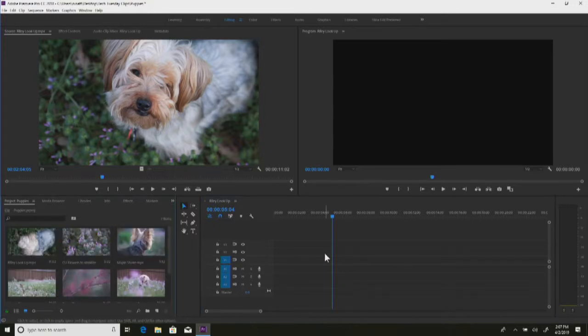All right. It's important to note that all of the software really operates on an in and out system, okay? Where you're telling the system, I want to take this point to this point and put it somewhere. This point to this point. That is the in and out. That is represented on your keyboard shortcut as in I, out O.